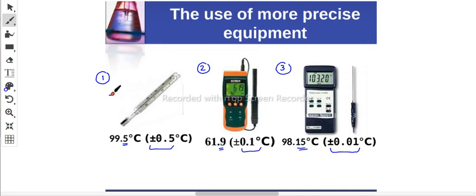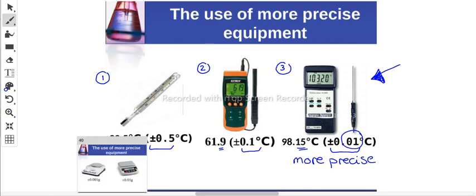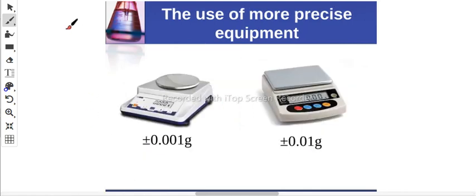Considering which one is more precise, of course, the third one is considered more precise. So if you have the opportunity to use one of these inside the lab, you need to pick the one which is more precise, since it will minimize the random errors, and the data that will be obtained will be more and more precise. So if you have more decimal places given by the plus minus uncertainty reading, this is considered more precise equipment, and this will reduce your random error.